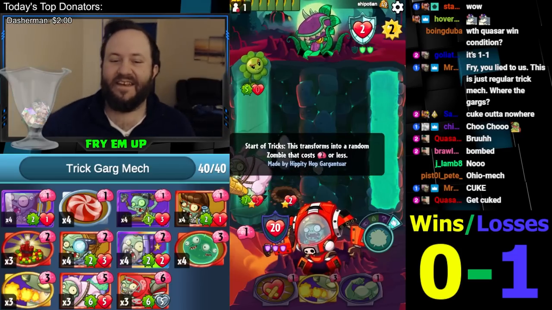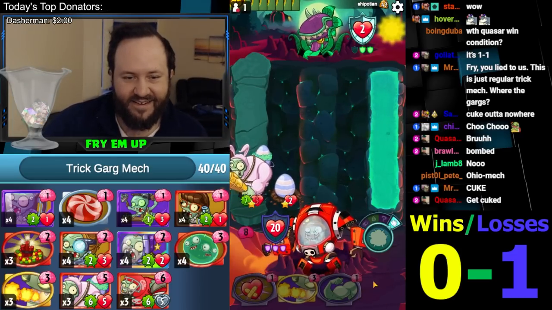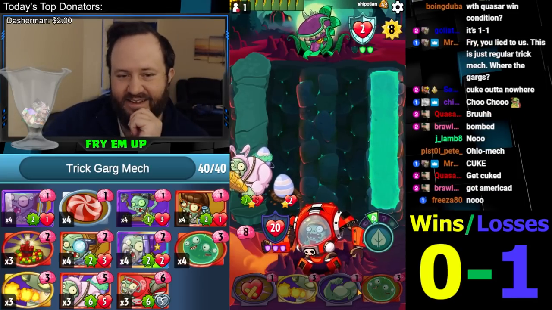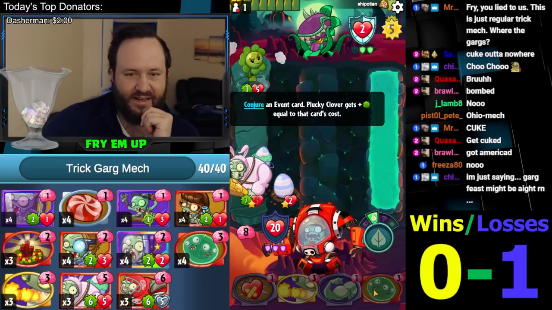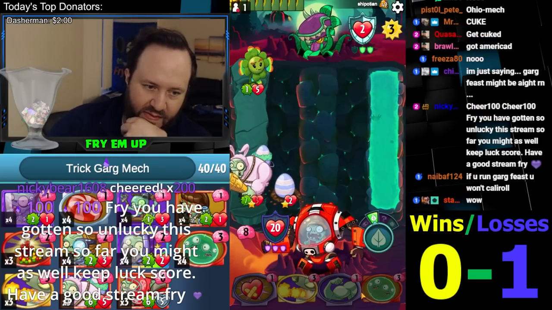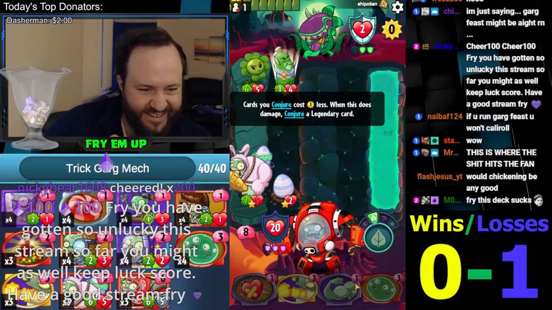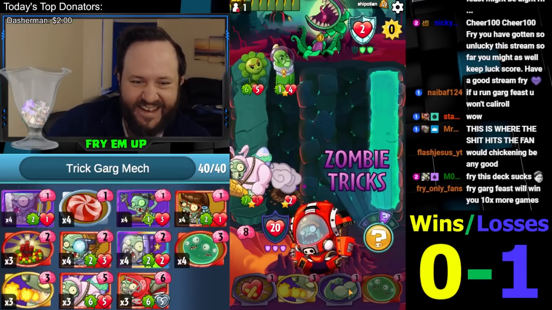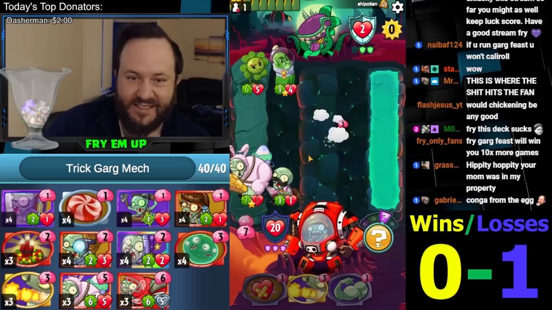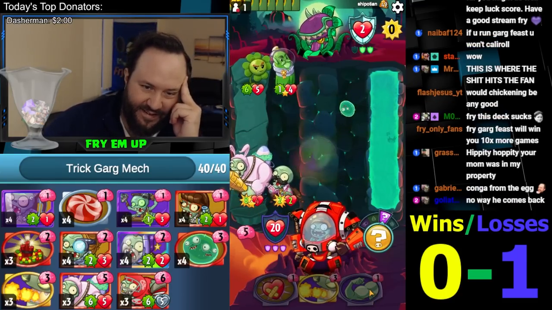We're still 20 health. It's still sitting in our hands. Come on. Going far. Okay, that's what we needed. Last turn. I think we'll be okay here. Proc the block, and we'll wrap this guy. You have gotten so unlucky this stream so far, you might as well keep a luck score. I know, right? I think we got this one, though. That's fine. The strength is actually going to proc the block here, so that's good.